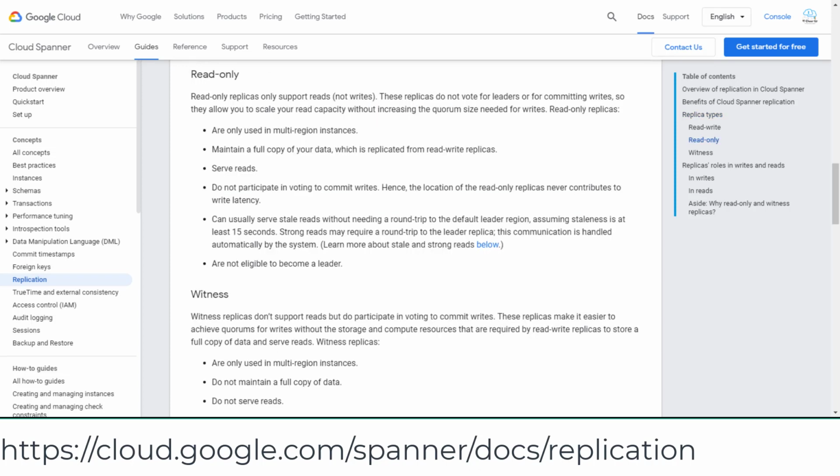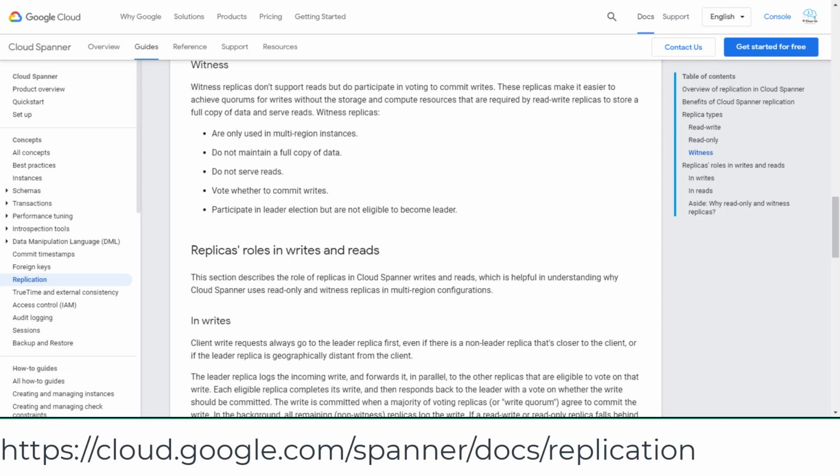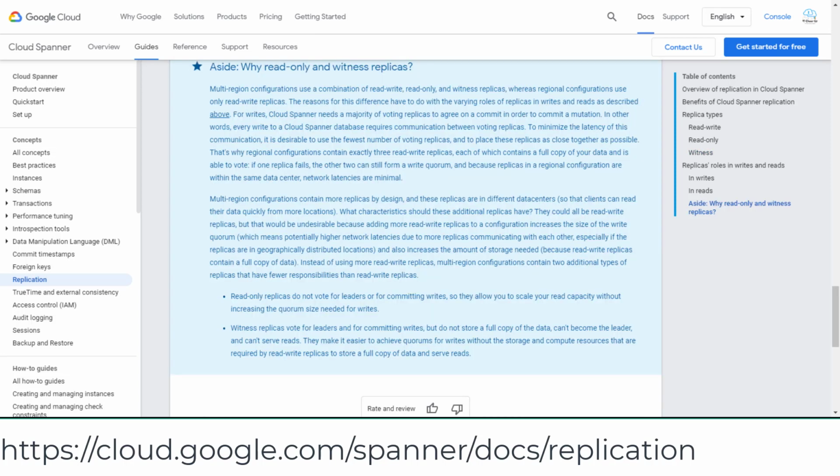Read-only replicas only support reads, not writes. Witness replicas don't support reads but do participate in the vote to commit writes. Single region instances use only read-write replicas, while multi-region instance configurations use a combination of all 3 types. Review this page on the details of replicas.